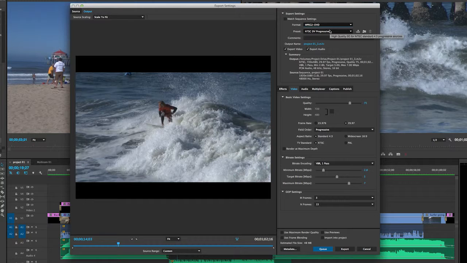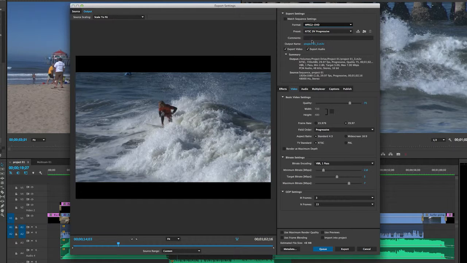Now, I wanted to come to this particular one because I wanted to say that, first of all, this does not actually burn a DVD. This simply makes the audio and the video file that you'll need to take into DVD authoring software. It could be anything, maybe DVD Studio Pro or something like that that you still may have. But it basically makes just the video and the audio file, okay? I'm bringing this up because a lot of these items you may want to go through and change.